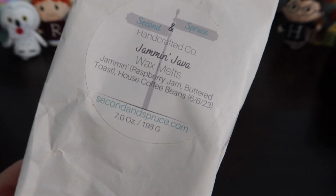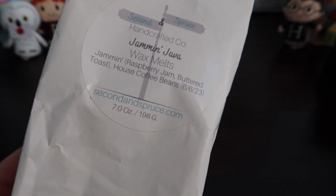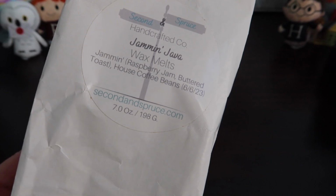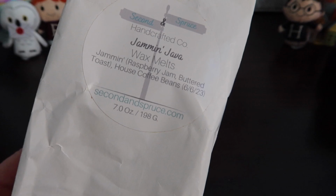Second and Spruce Jammin' Java. This is one of the things I just melted recently. The jammin' part is raspberry jam, butter toast, house coffee beans. This one I put in my Scentsy warmers in my kitchen.